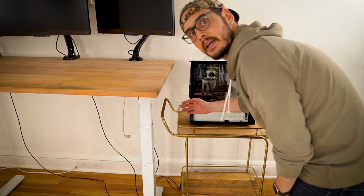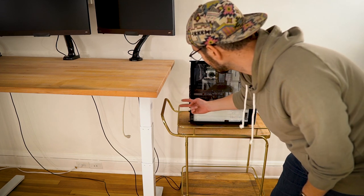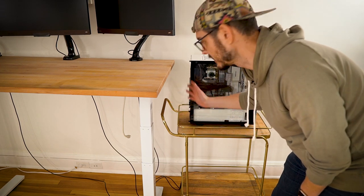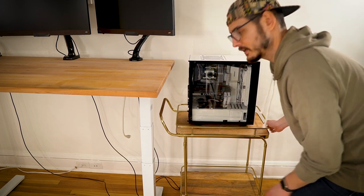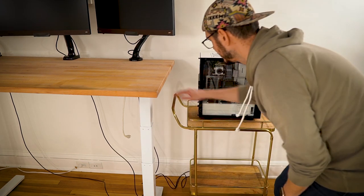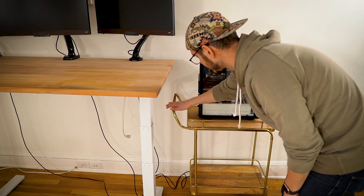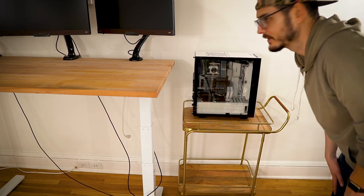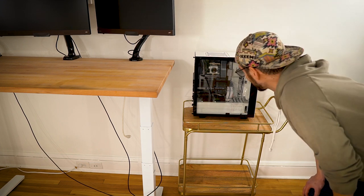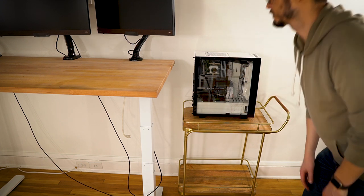The nice part is if I do put it this way, all of my video card ports are pointing that way. So then I can connect all my monitors. So yeah, now that I do that, I kind of like it. I do need to make sure that when this comes down, it doesn't destroy this handle. So I might just turn it that way just to be sure. And there we go. I think that looks okay. So let's hook it up.